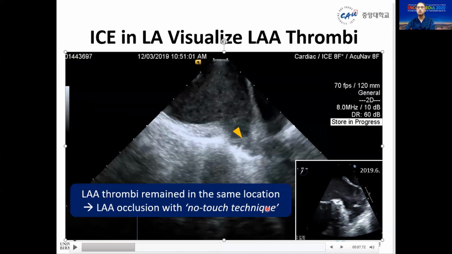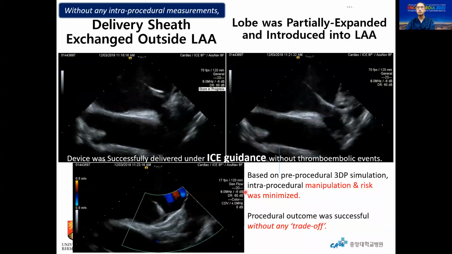Therefore, we decided to perform the procedure by the no-touch technique. In order to avoid the risk of thromboembolism, we exchanged delivery sheaths outside the left atrial appendage, and the device in a partially expanded state was introduced into the left atrial appendage and fully expanded inside it. Finally, no peri-device leakage was observed after the procedure.